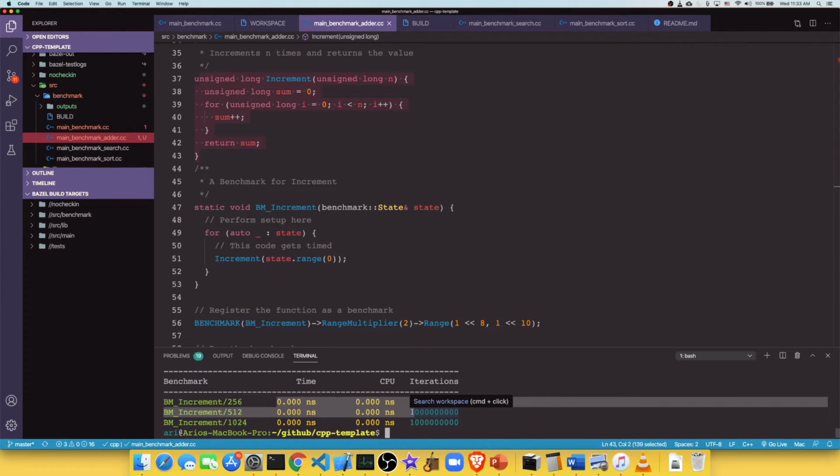So as I mentioned in the beginning, benchmarking is hard and it can be confusing because of these surprising results. And in order to make some sense out of them, you have to know that there's optimization in the compiler, there's optimization in CPUs, and there's also optimization in cache and memory.